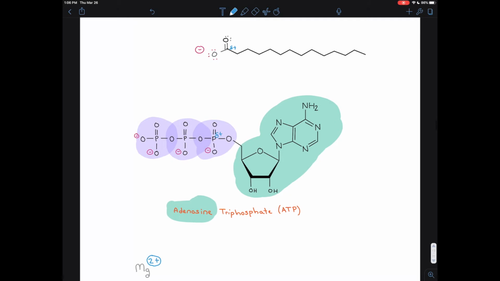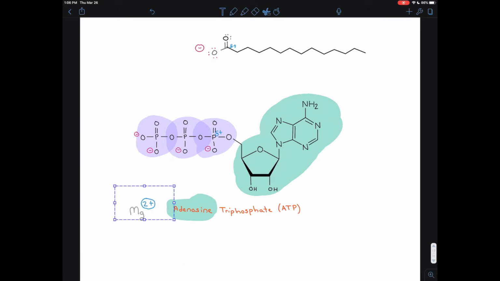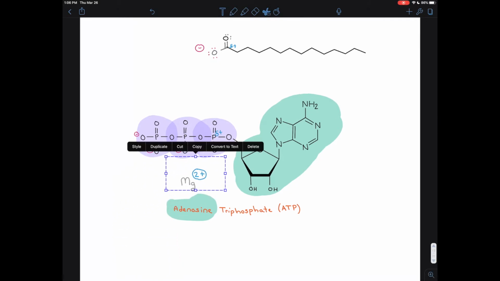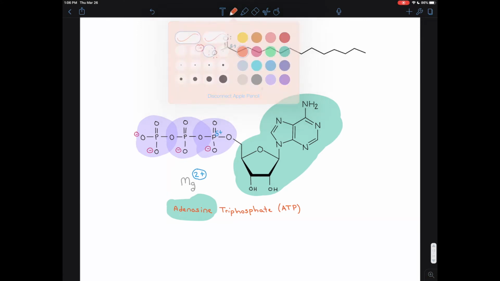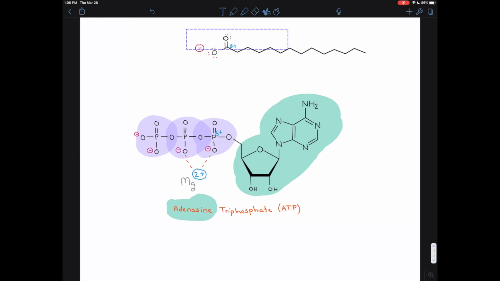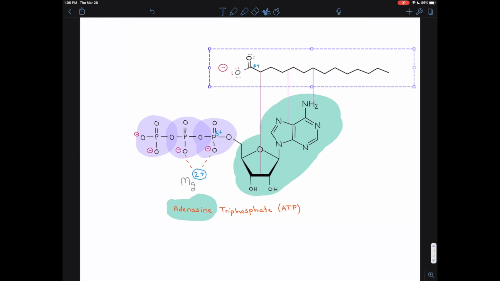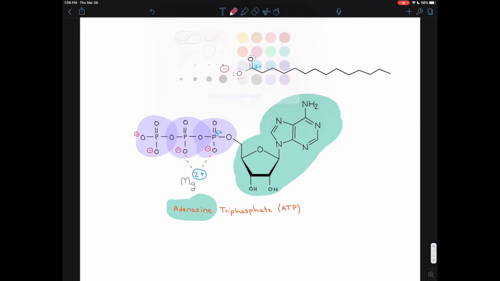a little bit, and a magnesium ion comes in to do that. So a magnesium ion swoops in. This is a free magnesium ion in solution, and the positive charge there sort of neutralizes and takes care of a couple of these negative charges near the phosphorus that's going to get attacked. So once you have that, your fatty acid can swoop in, and really we're going to do an SN2 reaction.